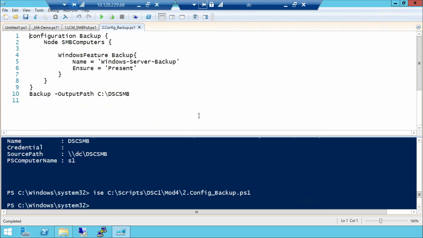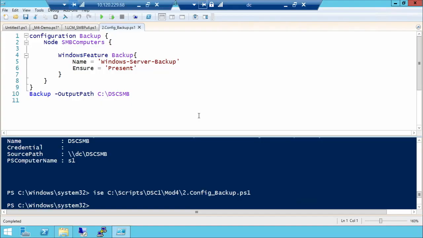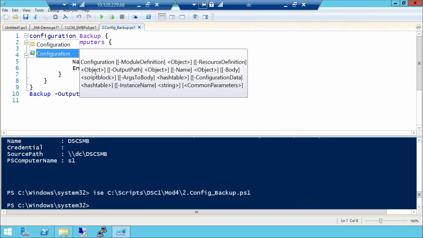Guys, we're getting to the hard part. The easy part is the configuration at this point. We started out this morning, and now this should probably start to look more comfortable to you. Take a look. Configuration, I'm giving it the name of backup, and I just want to point out, guys, I forget this all the time: Control-Space, and it will show you the IntelliSense for it.